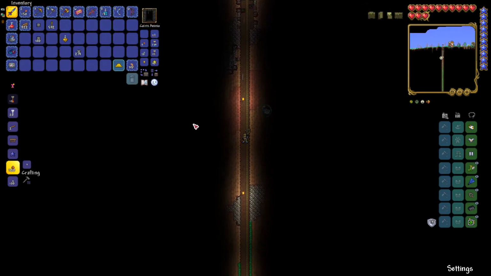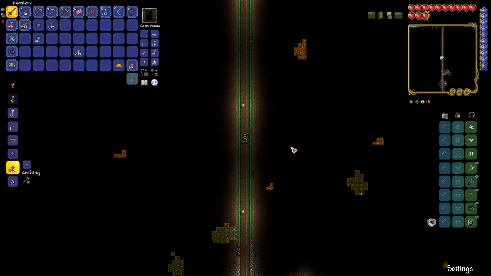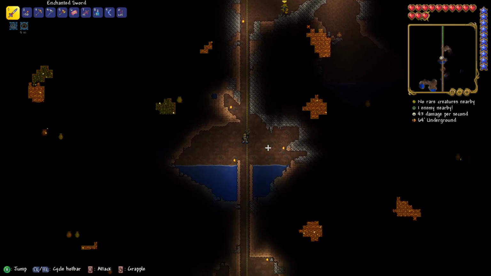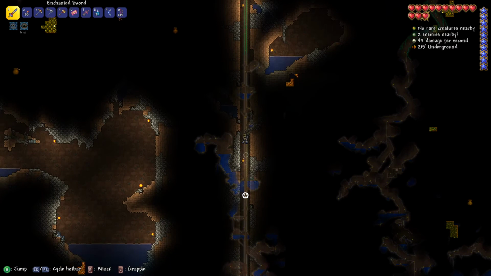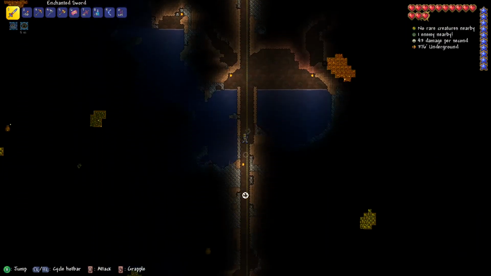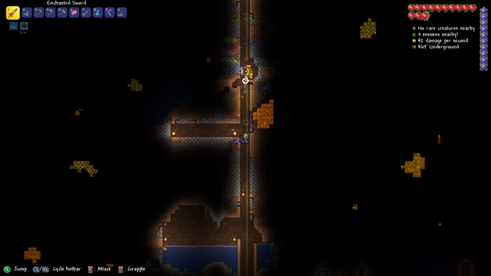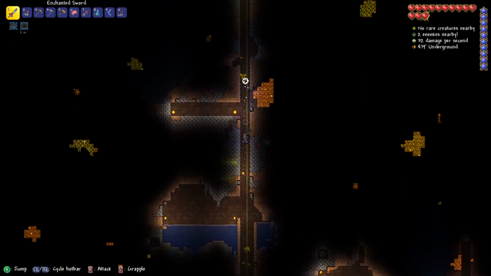Let's get that Spelunker potion ready, and let's guzzle this thing. And now I'm looking primarily for chests. Ooh, let's grab the rope and not die. Let's get that off the hotbar, or off the screen, so I can. Ooh, what was that? No, that was not a chest. There's a zombie chasing after me. Got a raincoat, nice.